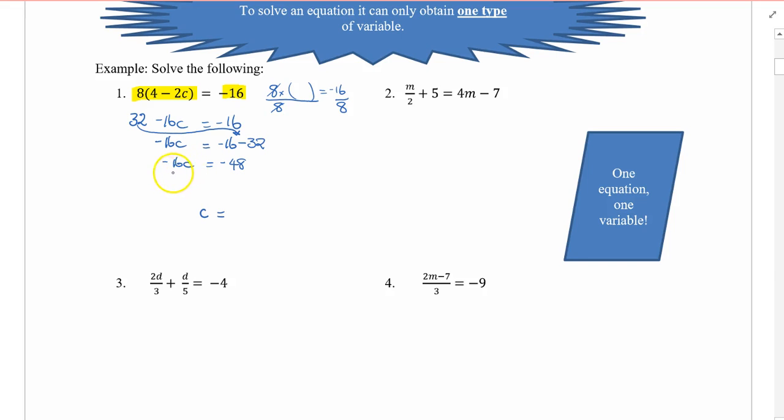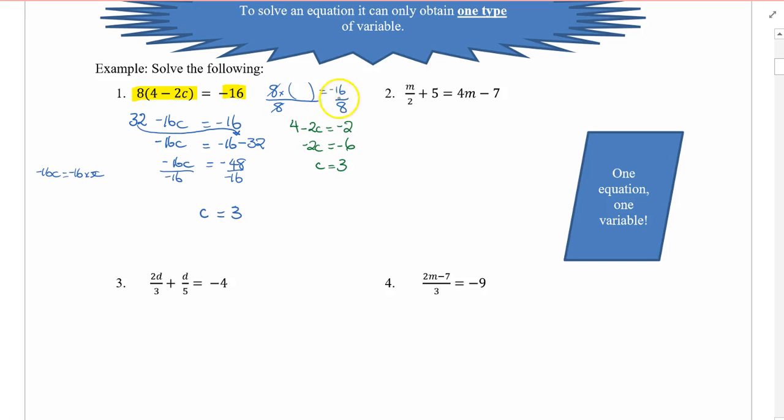Remember I just said when we want to remove something, then if we've got two things being multiplied, and minus 16c is the shorthand way of writing minus 16 times c. Because we've got the multiplication, we want to remove the 16, thinking about we're heading just to getting c by itself. So we will divide by minus 16 on both sides and get that c. A negative on a negative is a positive, and 48 divided by 16 is 3.